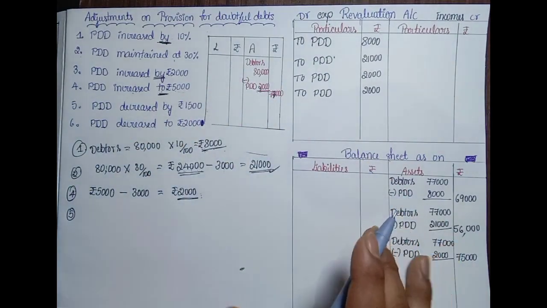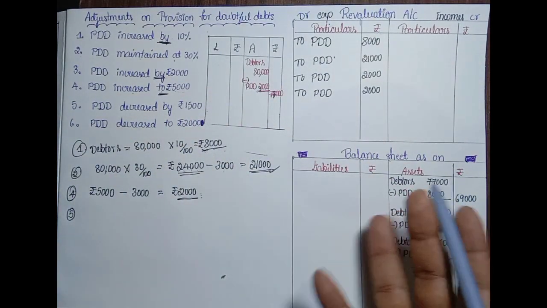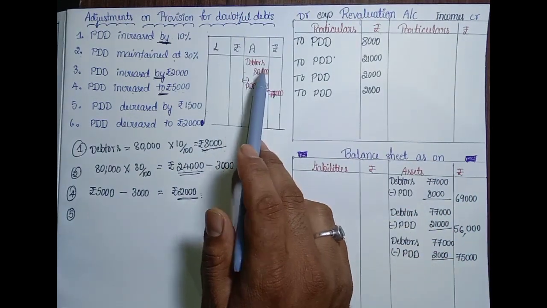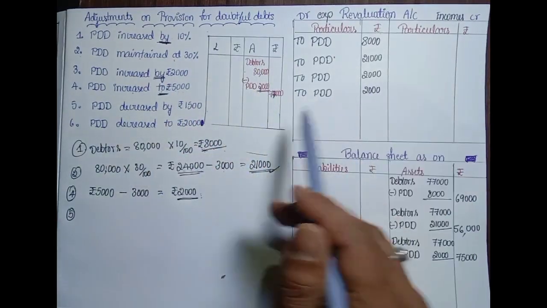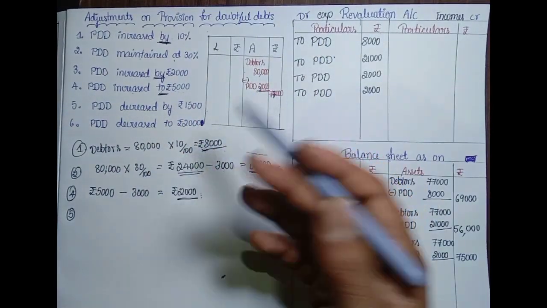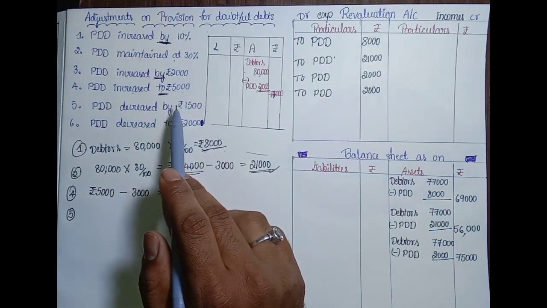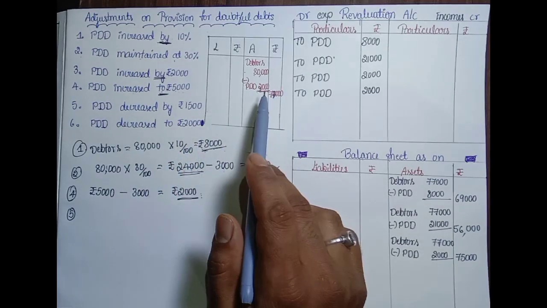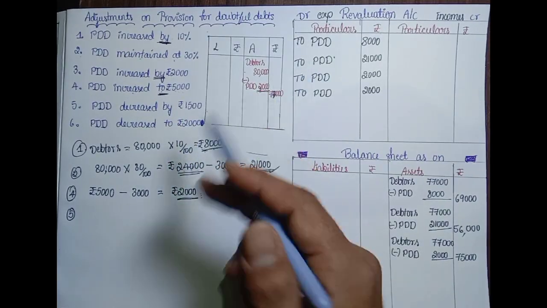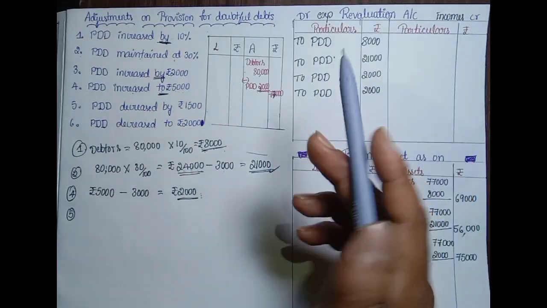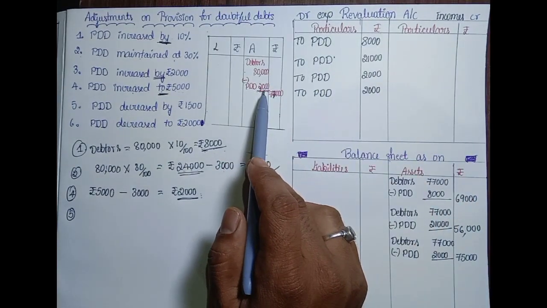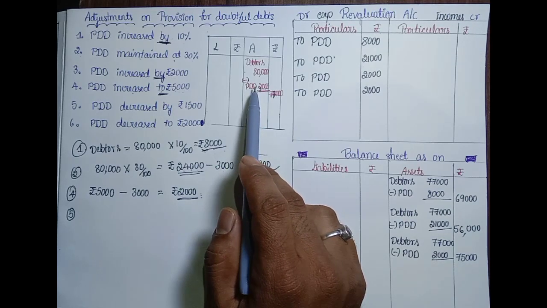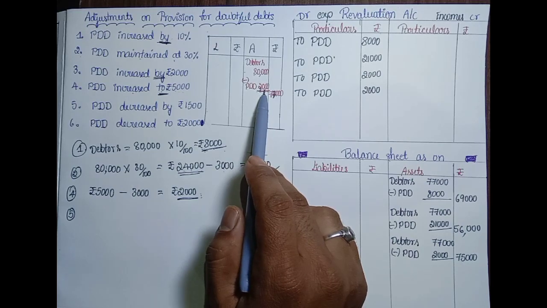For example, we have sold goods on credit basis to our customers. For example, let us take 80,000 here. Then our customer will become a debtor. Now his business is going under losses, and now we are getting a doubt whether he will pay in future or not. So a few days back he said that he is not able to pay 3,000 rupees. If he says confirmly, then it will become bad debts, but we analyze that he can't pay 3,000 rupees, then it will become doubtful debts. So we are going to create a provision towards that now.